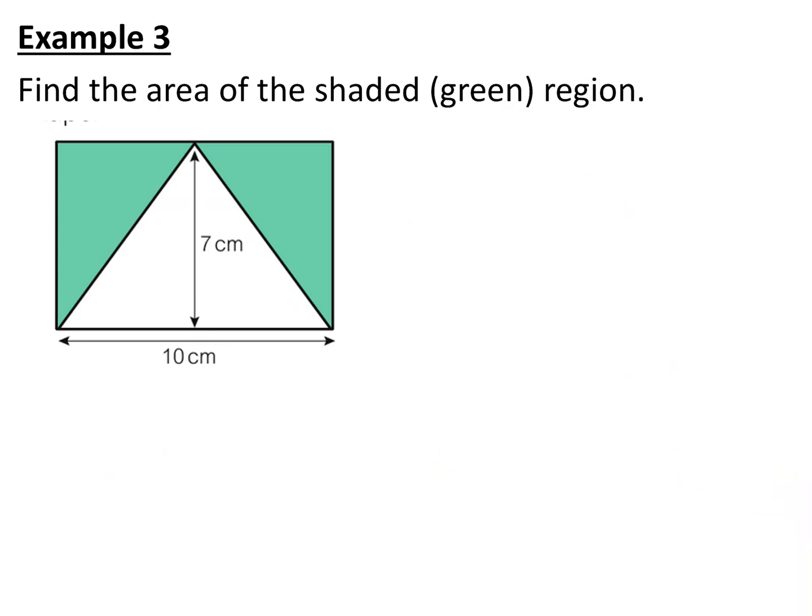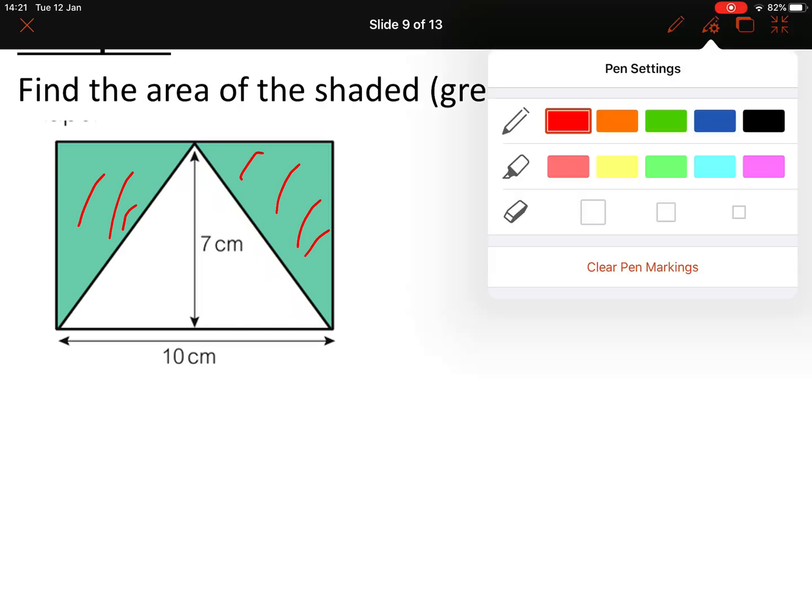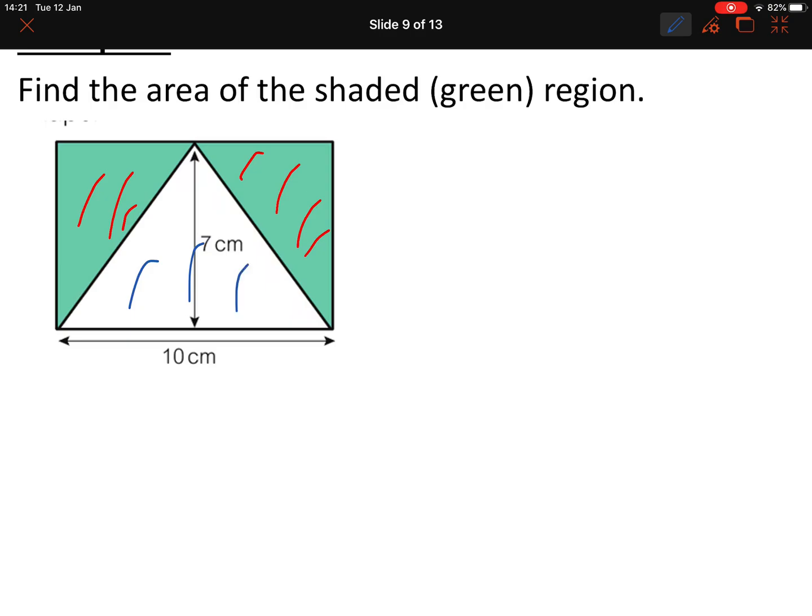Right. Let's have a go at this question. Can we copy this shape down, please? Now, what we will recognise is this time to find the area of the green bit, you have two parts to it here. You need to take away the area of the triangle in the middle. So if I just shade the triangle in blue, from the area of the rectangle, all right?